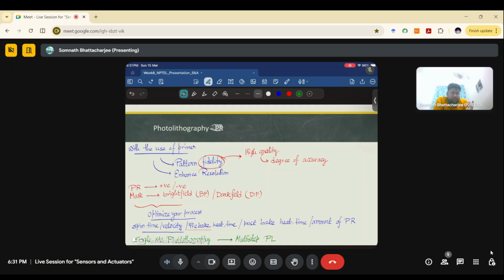So let's say we have a two step photolithography. What's the problem with the next step? I'm not framing the question clearly. My question is, what will be the problem in the next step that we have to remember about the first step? Can anyone try to answer it? So with the multi-step photolithography, what's the difference between that and single step photolithography?